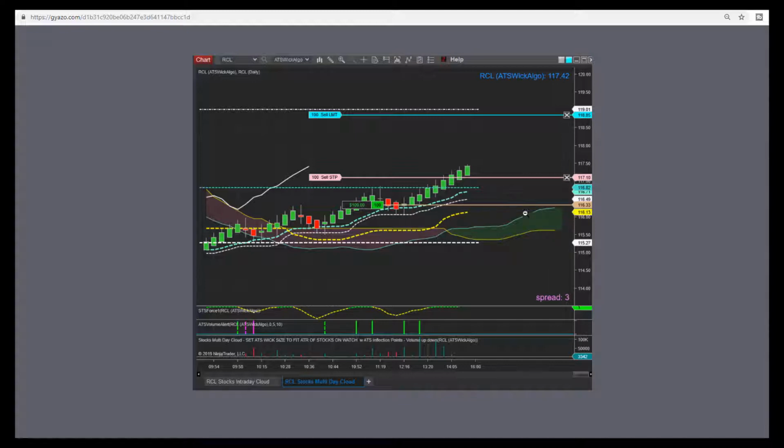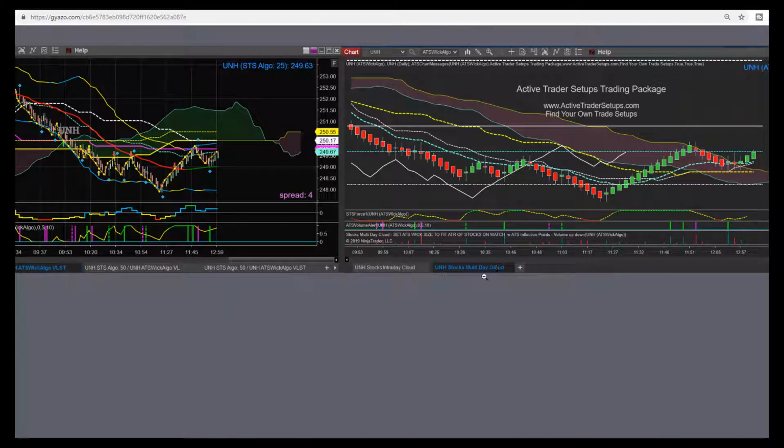Right off this line, you can see where my entry was. I didn't even give it time to make me a reversal bar. I used a smaller bar to make my entry because it was holding this white dotted line, which has to do with the right side cloud, and got this breakout. This ran a long way that day. So a really good trade. You only need a few stocks each day to make your day.